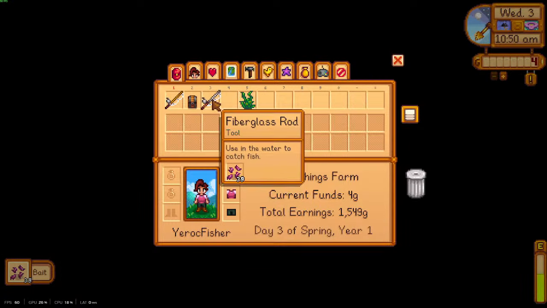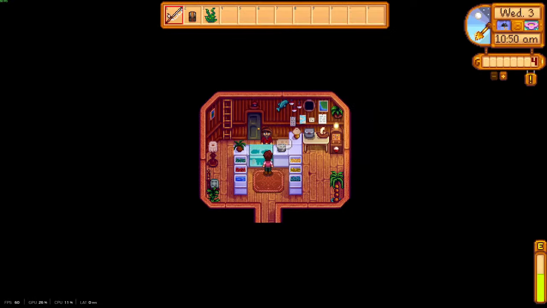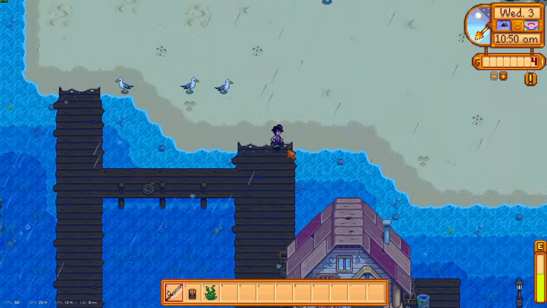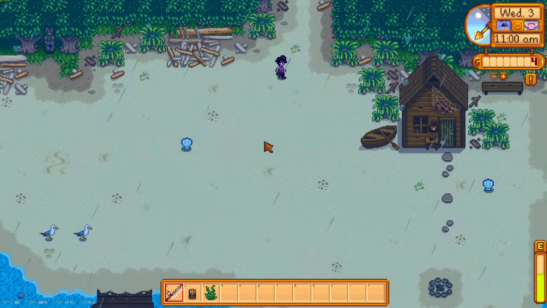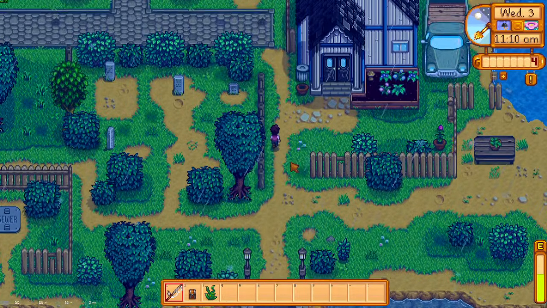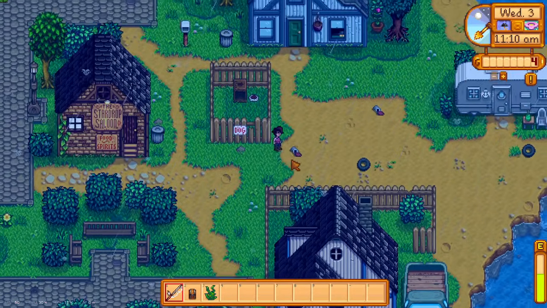Alright, let's put that on the fiberglass rod. Let's move that there. We'll trash that. We'll take this with us, and we'll head up to the lake and fish there. The fish there are worth a little bit more money. Catfish are worth a lot more money, but I'm not good. Now, this stuff we can pick up, but we can't sell the foraged items. We can only sell the ones from crab pots, which we will be doing later. Just not right now.